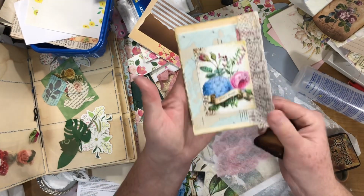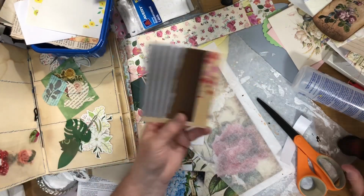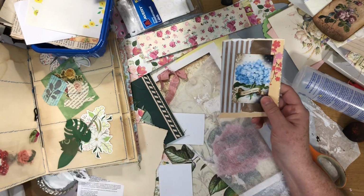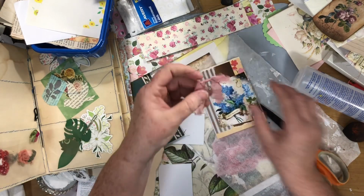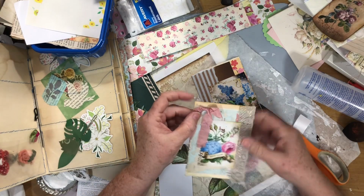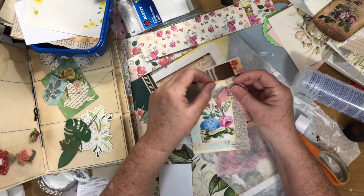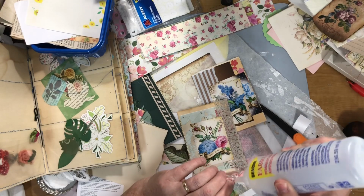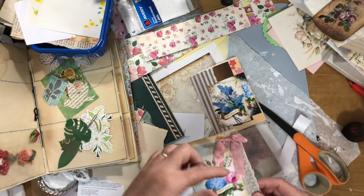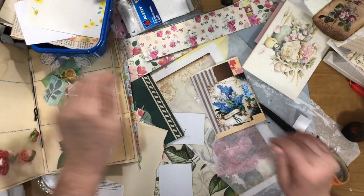Okay, there's that one. This one I'm not sure about. It's got those browns. Got this bow, so I put that string again. Maybe just put that bow on that one. Right there. Why not? Don't know where it came from. It probably came from that package that had these in there. That's what I'm thinking. So, okay.